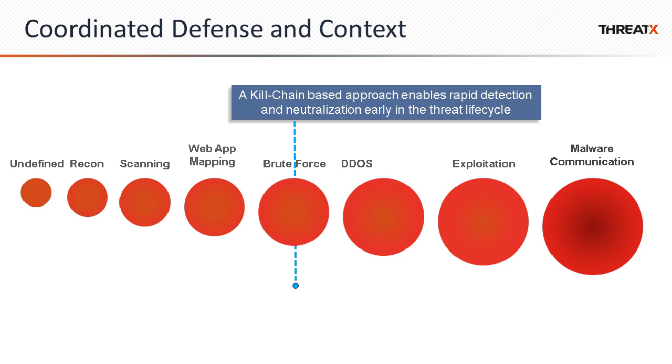For example, it could be very difficult after the fact, if you see something that's already in the exploitation phase, to go back to your SIEM and recreate everything that happened for that particular attacker, because that attacker may have hopped around IP addresses up to that point. So if you're not correlating all that data together in real time, then you're really making it more difficult for yourself down the road.